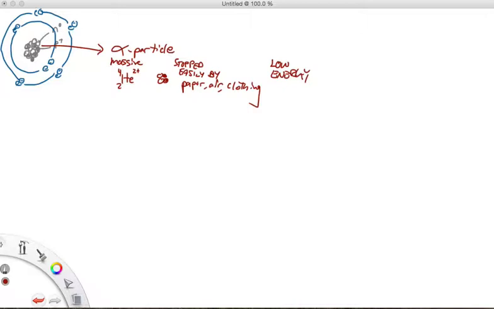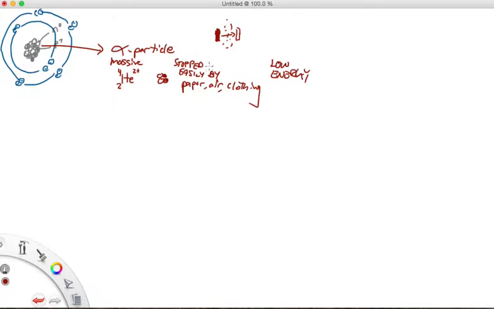In fact, it's used in smoke detectors. This is a quick aside. Let's imagine this is a little source of alpha particles, with tons and tons of atoms shooting out alpha particles, pew, pew, pew. There's a little detector over here. It normally is just streaming out, and the detector collects the alpha particles and is set up through a circuit so that once it receives them, everything's good and there's no need for alarm. But if smoke comes through here, it will block the alpha particles, and the detector will not detect any more of them. That trips the circuit and makes an alarm. That's a smoke detector right there for you.